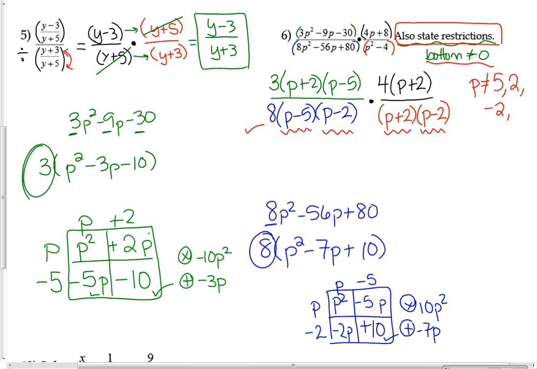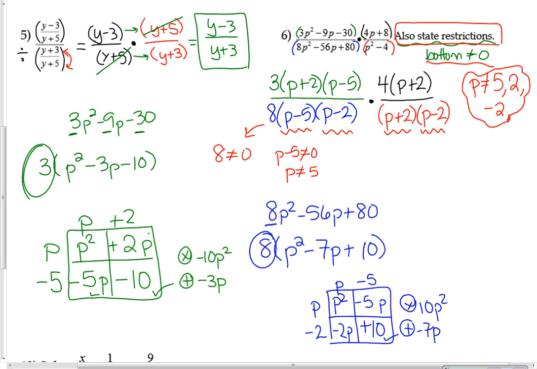By the way, I skipped the 8 over here and never mentioned why. If I set that factor and say it can't equal 0, I don't have to worry about it because 8 never equals 0. Versus the other ones, when p minus 5 can't equal 0, then p can't equal 5. So I solved each of those to find their roots of the factors in the bottom, and those are my restrictions. Now I'm ready to do some reducing.